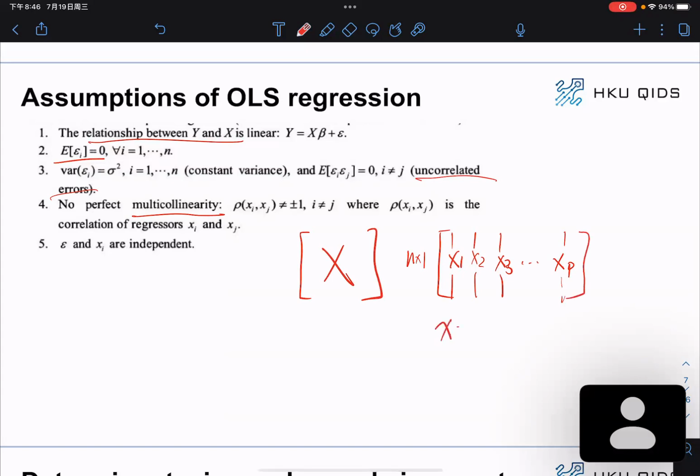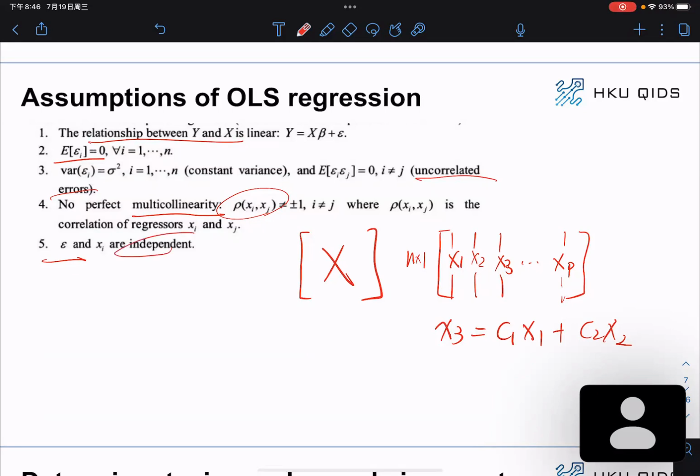And if, let's say, x3 equals some kind of combination of x1 plus x2, then there is multicollinearity, okay? Then it means the correlation between some xi and xj is going to be +1 or -1, right? Then that's not good, okay? Basically, we can just reduce the rank of it. And last but not least, the error term epsilon and all xi should be independent. The noise should not be related with our observations or the data points.